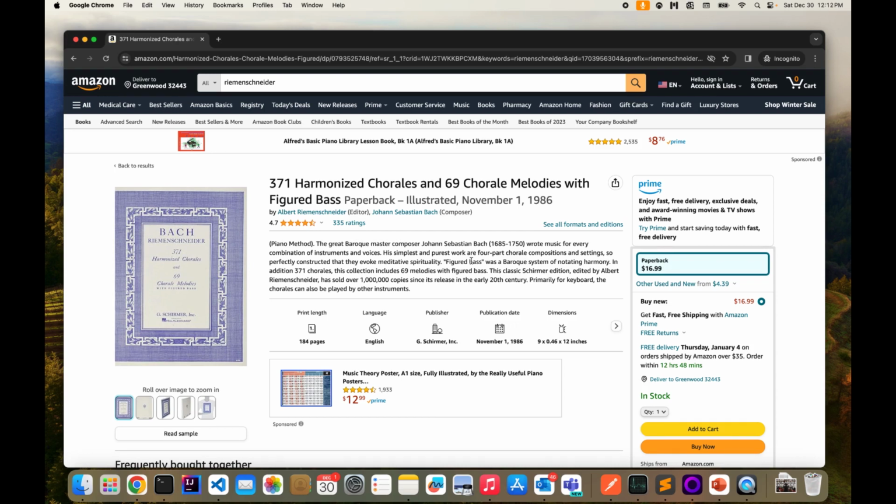Now, the school where I learned all this stuff had several copies of Riemenschneider, and we would practice just copying out the melody out of one of these chorales and then harmonizing it in the way that I'll show you. That's how we learned. So you can do this if you want, or all of these are also available on that Bachchorales.com website. So why use a Bach chorale as a melody instead of just making up your own melody?